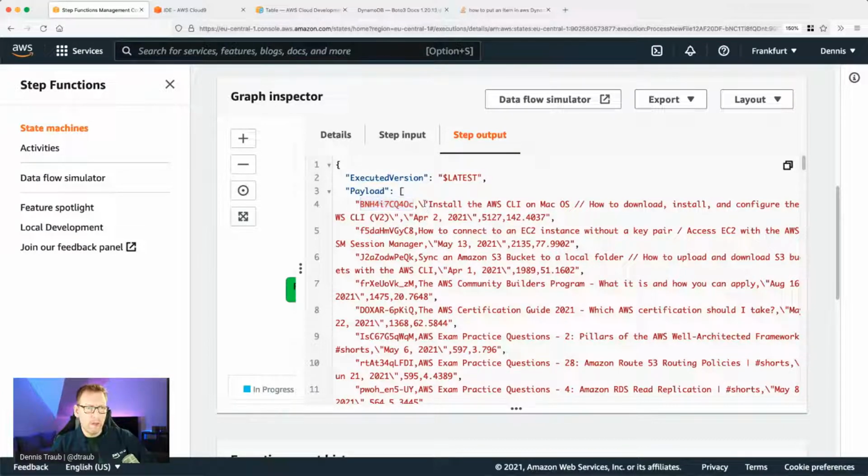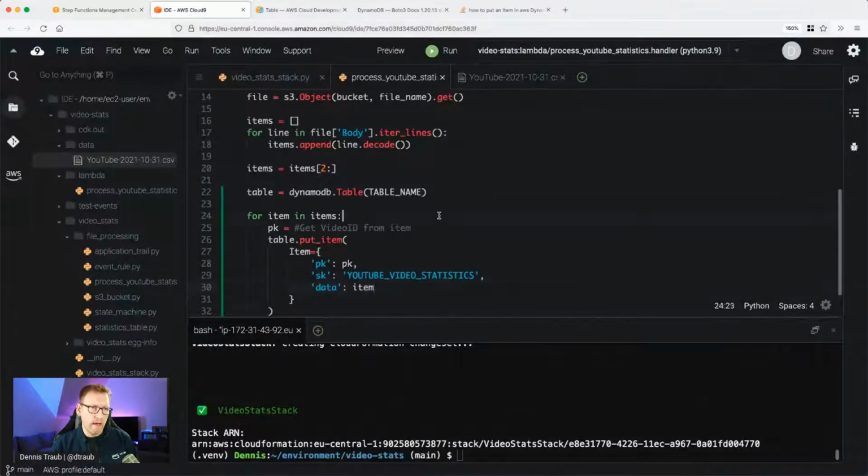How can we do that? By splitting the string at the comma and taking the first item. So let me just take this real quick and add it here.